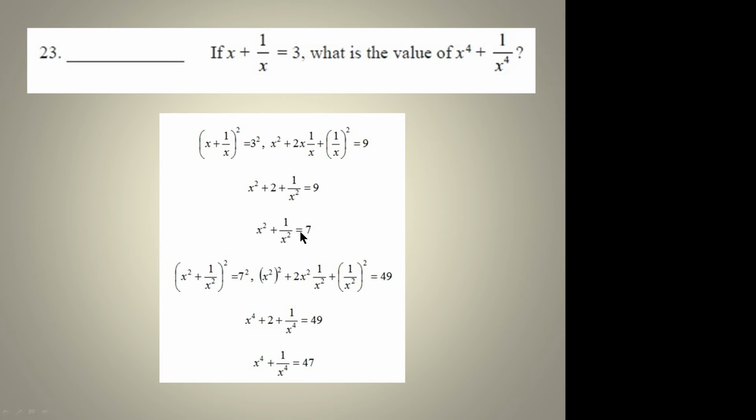So if you can find the value of x squared plus 1 over x squared, giving x plus 1 over x, of course, you can do the same thing to find x to the fourth power plus 1 over x to the fourth power. So that's what we will do here. You square both sides again. Then you see that the middle term also will be a constant. There's no x because the x squared times 1 over x squared here will be cancelled. So we get x to the fourth power plus 2 plus 1 over x to the fourth power equals 49. Move this to the other side. You see that the answer is 47. So this is pretty cool here.